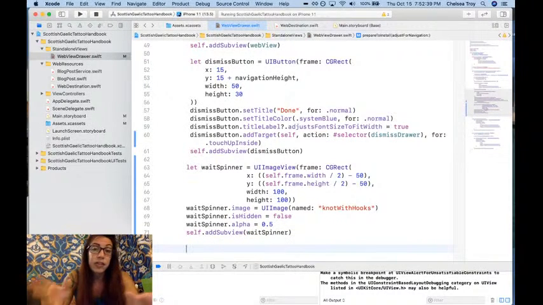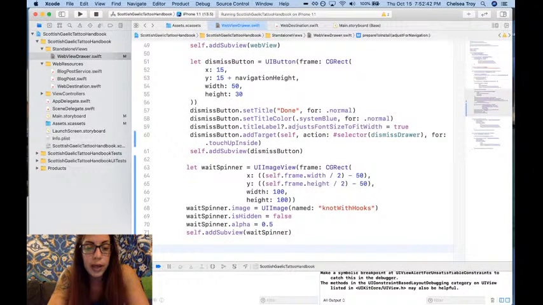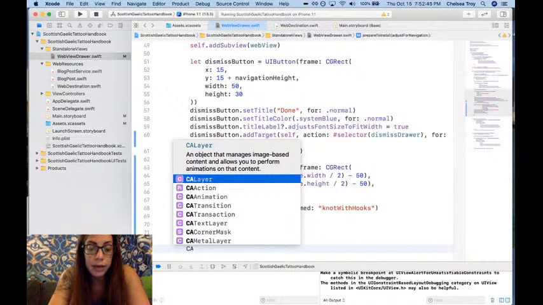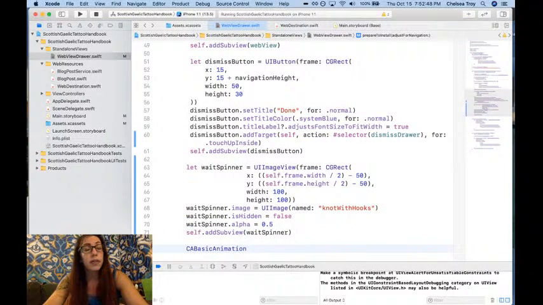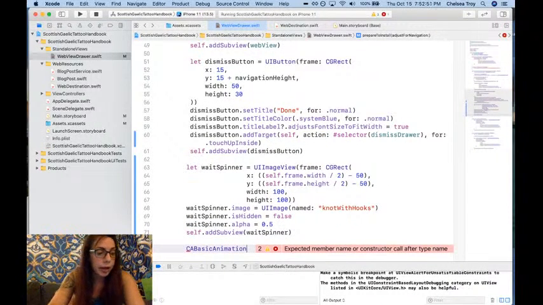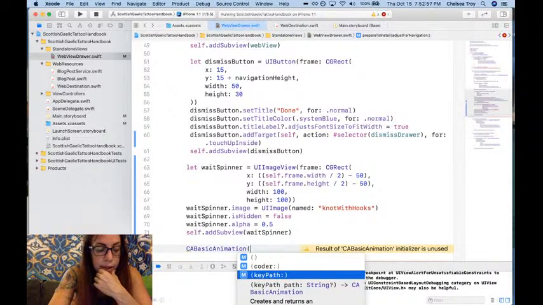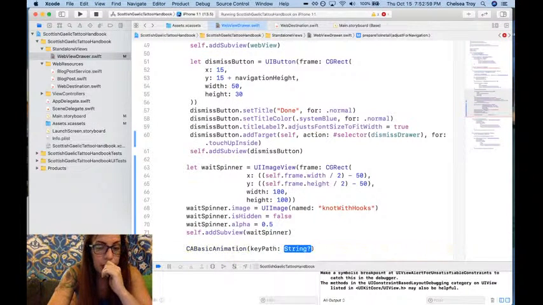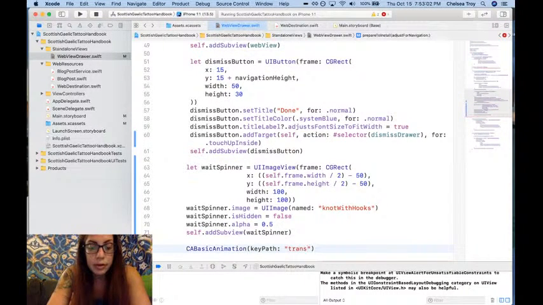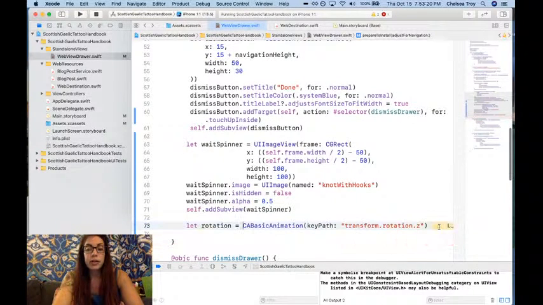So I want to add some rotation here, okay? Now, the way that we do that is in iOS we have access to this thing called a CABasicAnimation, one of a variety of animation classes that are provided to us by iOS, by the way. There are a couple different initializers we can use. I'm going to use keyPath. And we'll set that to transform, and this is going to be a rotation. So we're going to call that rotation. Yeah. So we got our rotation.